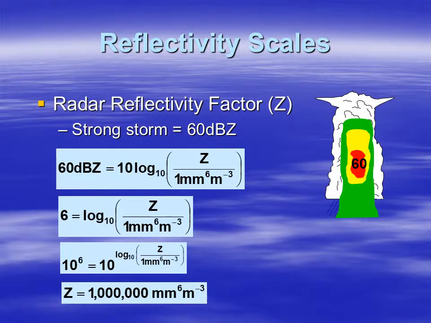So just to summarize, radar reflectivity factor, or dBZ, is the measure of the scattering as a result of all the ice crystals in a given radar volume. And a lot of people don't really understand exactly what radar reflectivity value is. And now you do. So I hope that was enlightening.